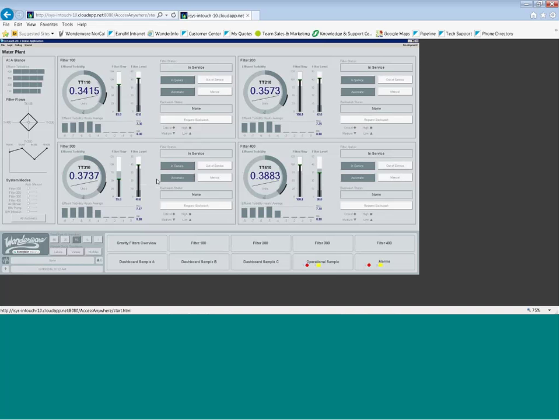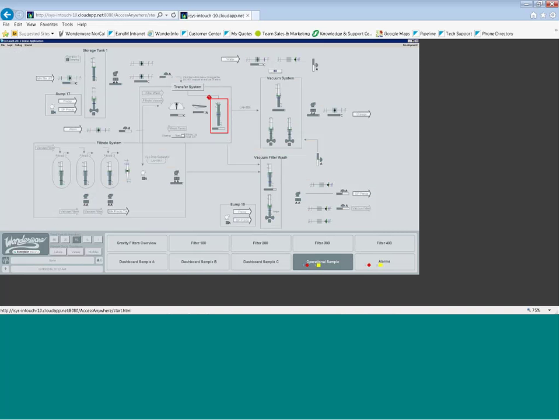So I know that there are no abnormal conditions happening right now, except for maybe over here in my operational sample area. I can see I've got a red diamond here, and that's a critical alarm. If I click on that operational sample here, look, I've got a critical alarm over on my transfer system area. So this makes it very intuitive, by limiting the use of color, to alert an operator that there's an abnormal situation they need to respond to.